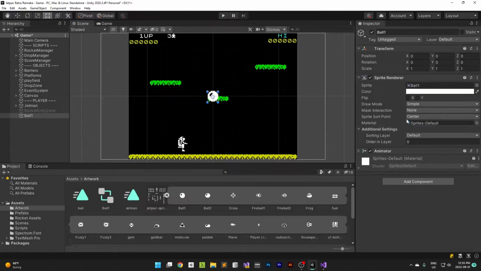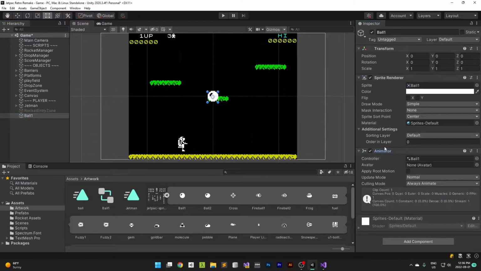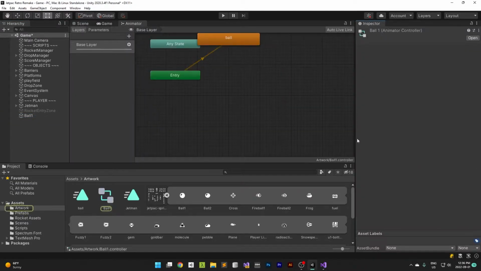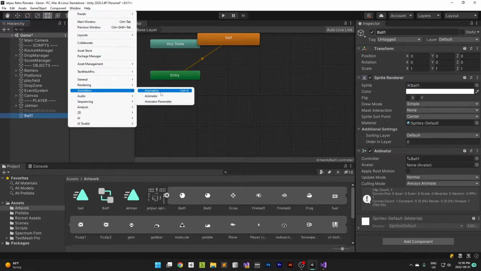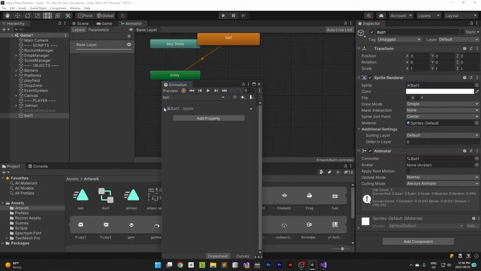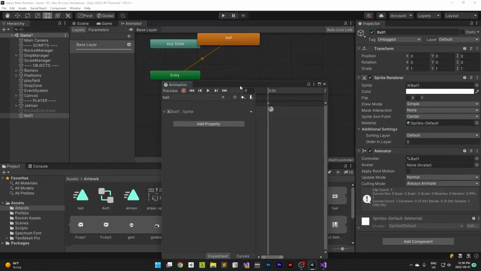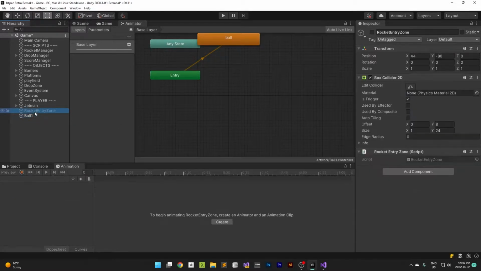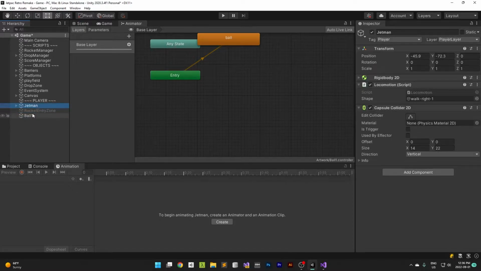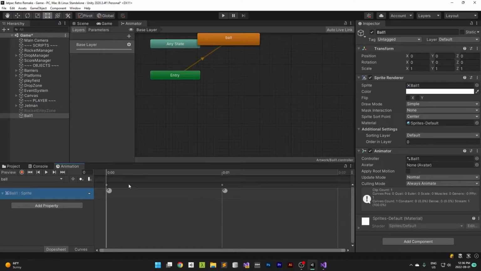So what I can do is I can go into the animation of Ball. Go into Animator. Go into, no, it's not Controller. Where are we? Oh no, wait, sorry, what am I doing? Window, animation. Let's bring that into here because we'll start using this now. So our ball, why does our ball not have? Okay, our ball doesn't have an animation. Oh, it does have an animation. There we go.